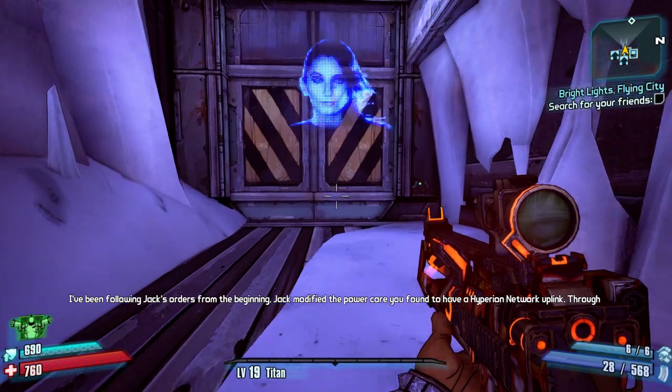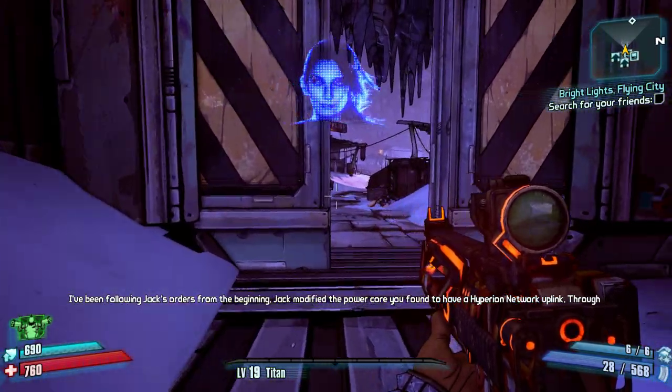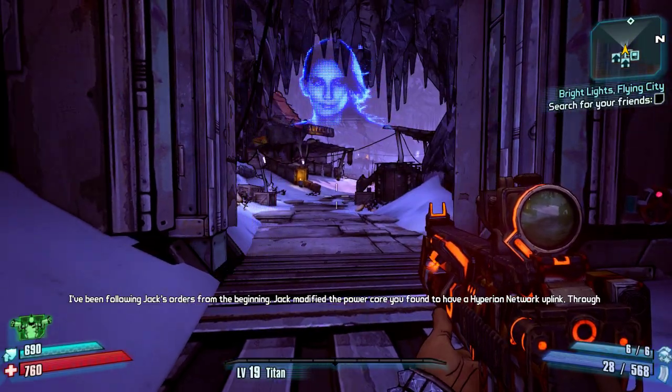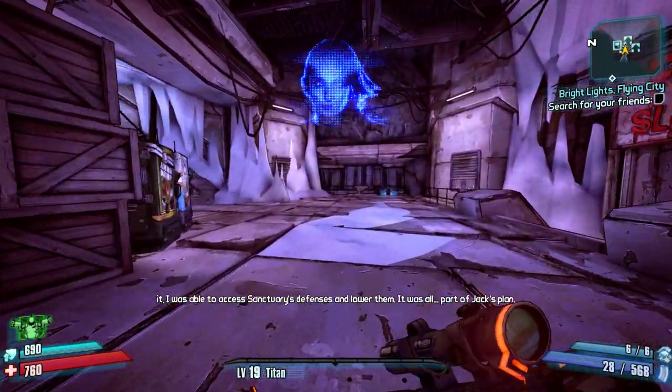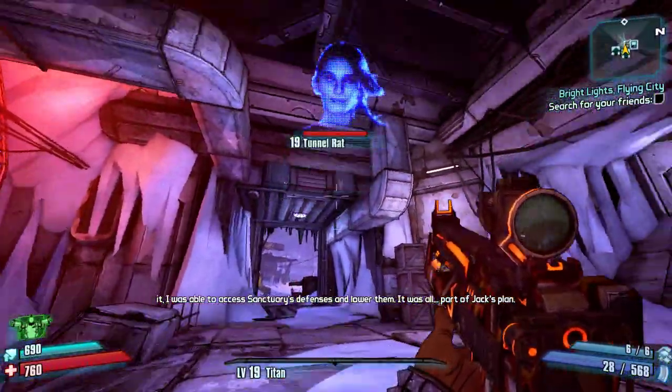I've been following Jack's orders from the beginning. Jack modified the power core you found to have a Hyperion network uplink. Through it, I was able to access Sanctuary's defenses and lower them. It was all part of Jack's plan.